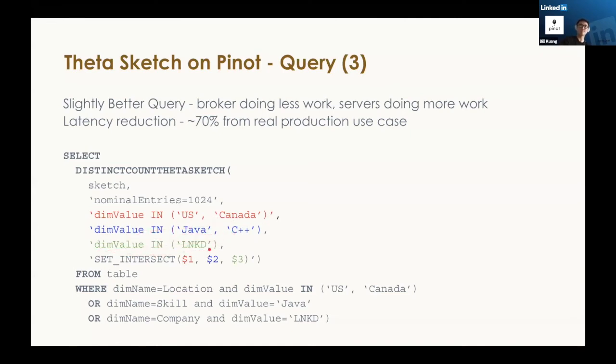LinkedIn, right? If you remember, all of these arguments in the middle, the color-coded ones, run on each individual Pinot server, which means if you have a giant complex OR expression that you want to run, you're better off passing it over to the servers. So instead of having dimension value US and dimension value Canada in separate arguments, you can have them in a single argument, in which case the single argument would get sent to one of the servers, and the server would do the union for you before passing it over to the broker for the final reduction step.